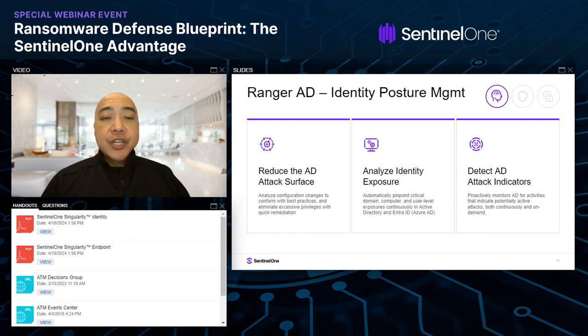And then it's going to track any changes that happen and evaluate them on a regular, continuous basis, as well as running weekly, regular scheduled reassessments. So this is continuous assessment of your Active Directory.